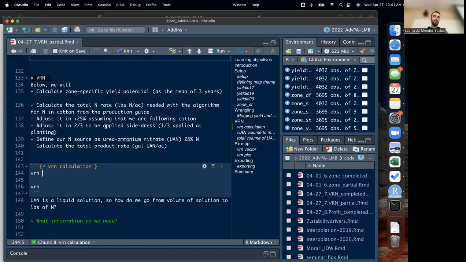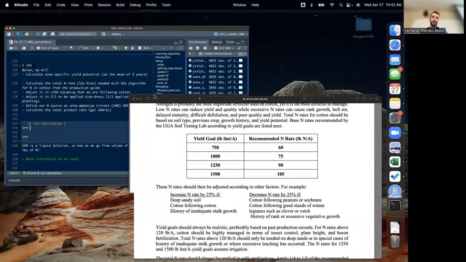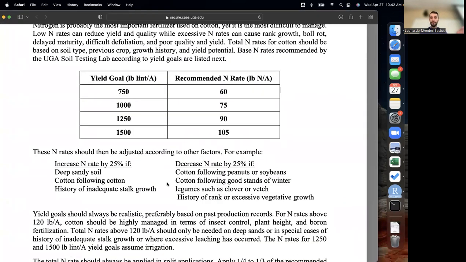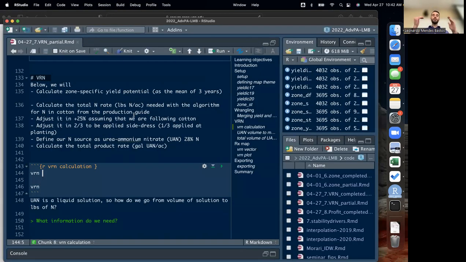When we get to that, we'll talk about it here in a second. After we calculate yield potential, we're then going to use that table and the formula that drives this table. So we have our yield goal based on that yield mean. We're going to use that in this table, define the total nitrogen rate, define how much of that we're applying split or side dress.